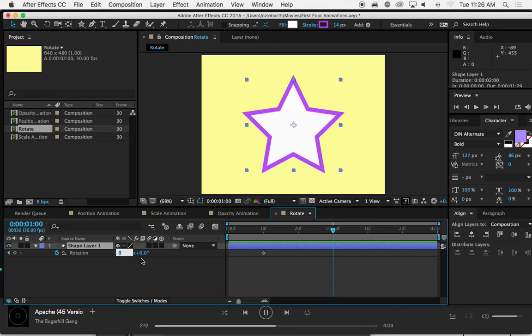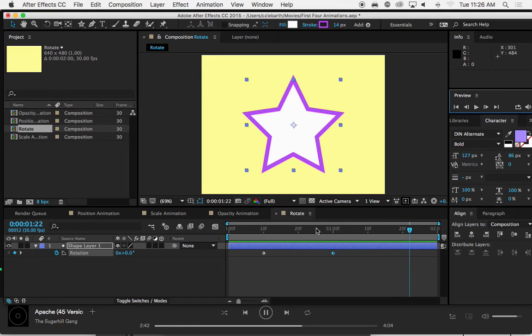One thing a lot of students do is they want the thing to rotate really, really fast. So for example, I will type in 20 times, hit return. That creates a second keyframe. So it should rotate 20 times from frame 10 to the 1 second marker here. What happens is I scroll through this, nothing happens. I'll hit play, nothing happens. The reason is because from 10 frames to 1 second is 20 frames. I've told it to rotate 20 times. So basically every frame it's rotating once, and so it doesn't even look like it's doing anything.